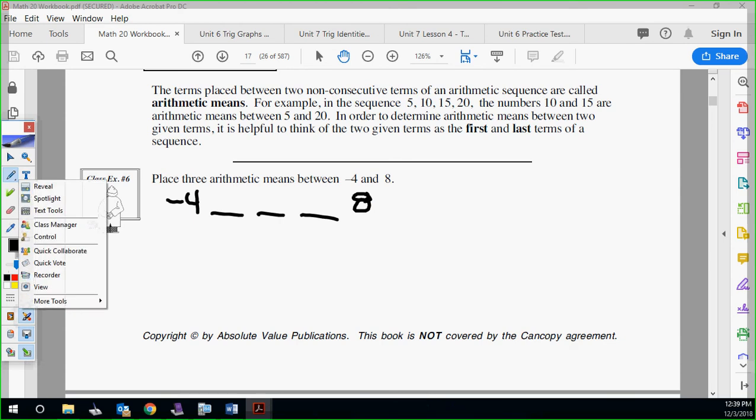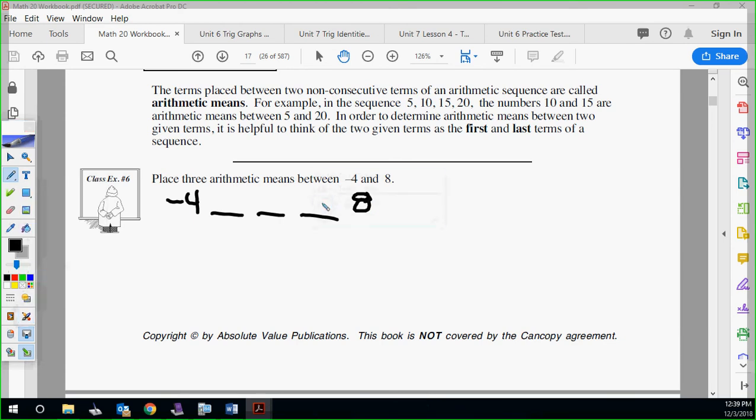Okay. What we're going to do is figure out these 3 terms. What we want to think of is that it doesn't tell us that -4 is the first term and a is the last term, but we can isolate it and say that it is for now. Because we can call this our a, and we can call this our, what term would this be? 1, 2, 3, 4, the 5th, right? If I'm calling this 1, we don't know 2, 3, or 4, but we know 5 technically. So it's kind of like we're looking at our own window here. Because it doesn't matter where you start or finish, because arithmetic sequences all have the same pattern regardless of where you cut them, right?